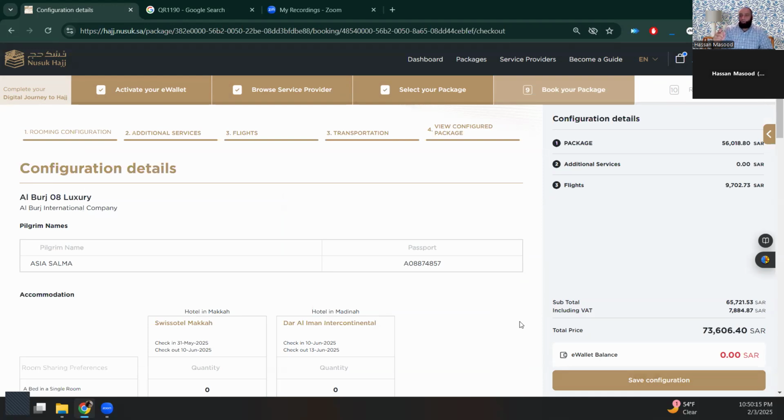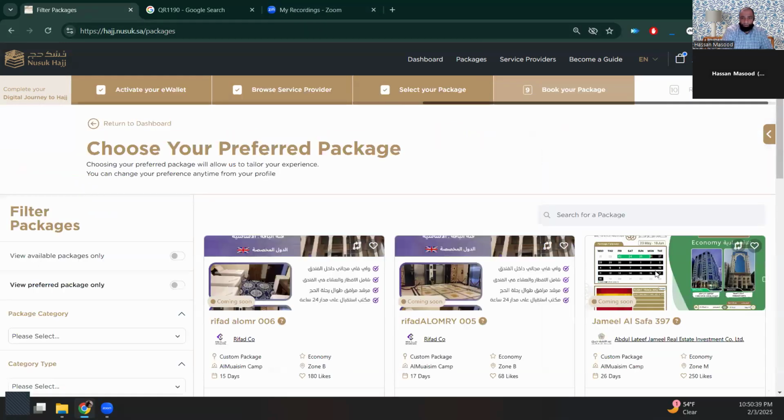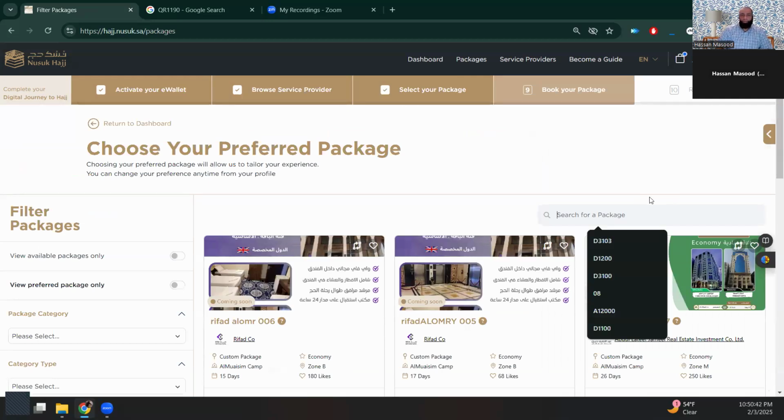And I hope you all get the configuration done. Play with Nusuk, see how it is done, look at other packages, play with them. Honestly, get comfortable doing different things in case a package is sold out and you have to go to a backup. So get used to a lot of details like this. Remember the codes, remember how you're going to get from one to the other. Inshallah ta'ala, we all get to the Umrah one, but we want to make sure that you go to Hajj as well. So inshallah ta'ala, if the Umrah package, let's say, is sold out, you have to remember you have to have a backup. We'll talk about it more after tomorrow, but we hope this is a good demo.